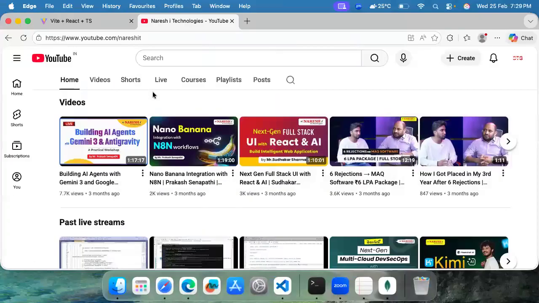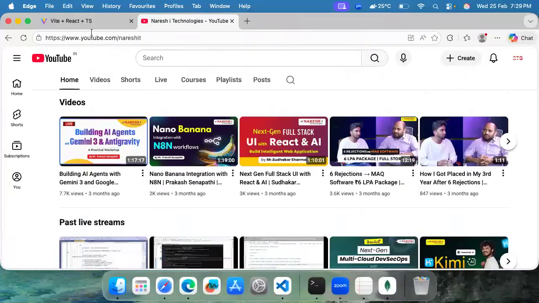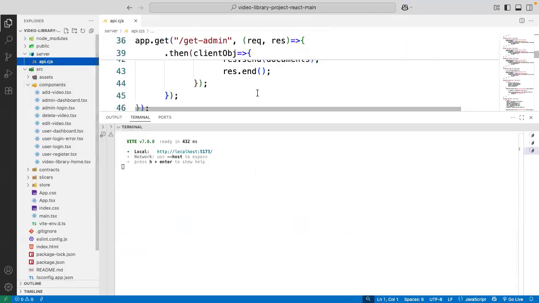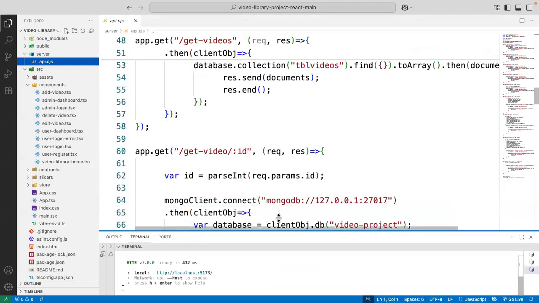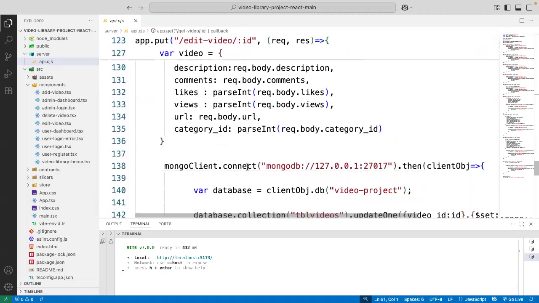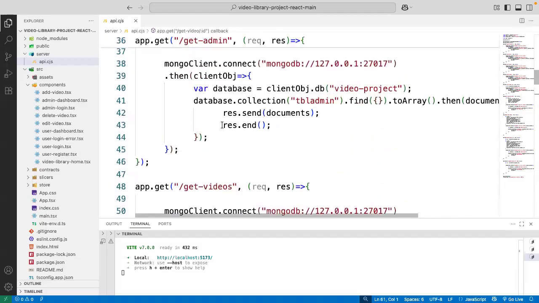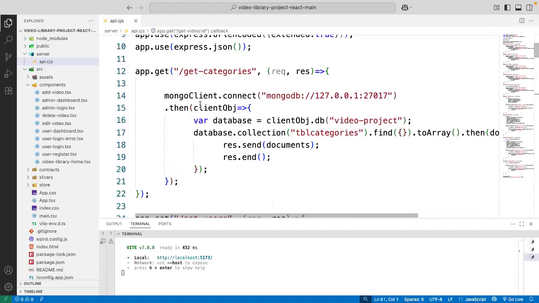So this actually requires one more table, a categories table, in the API, because every video belongs to a category. In the API, we have a categories table. Let's see where get categories is present. Every category will have a category ID.